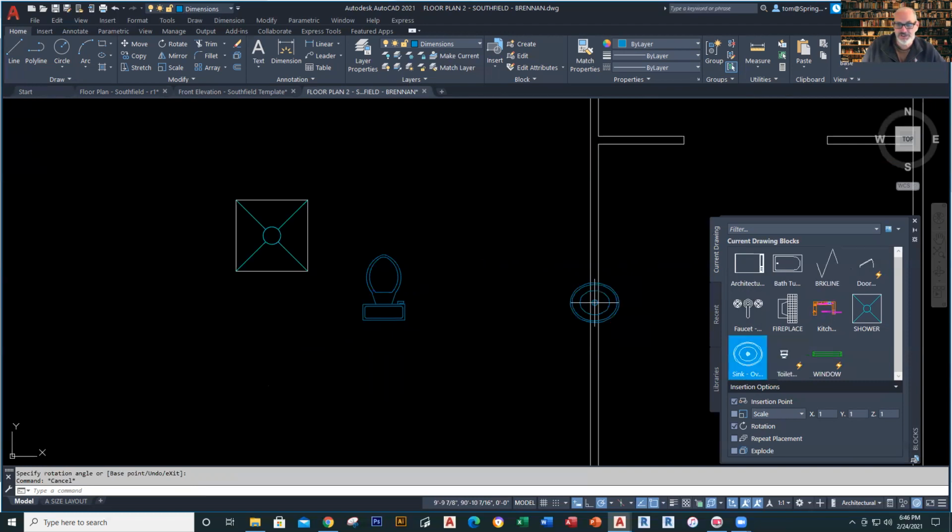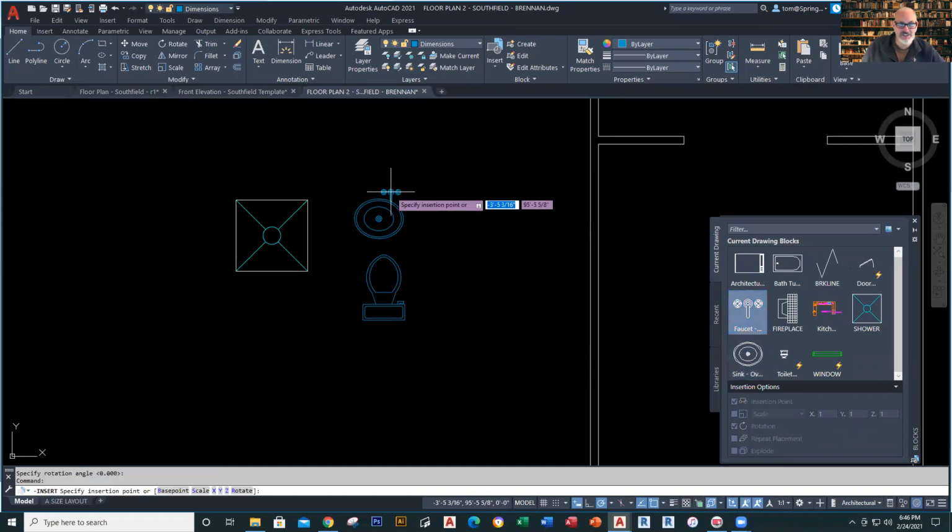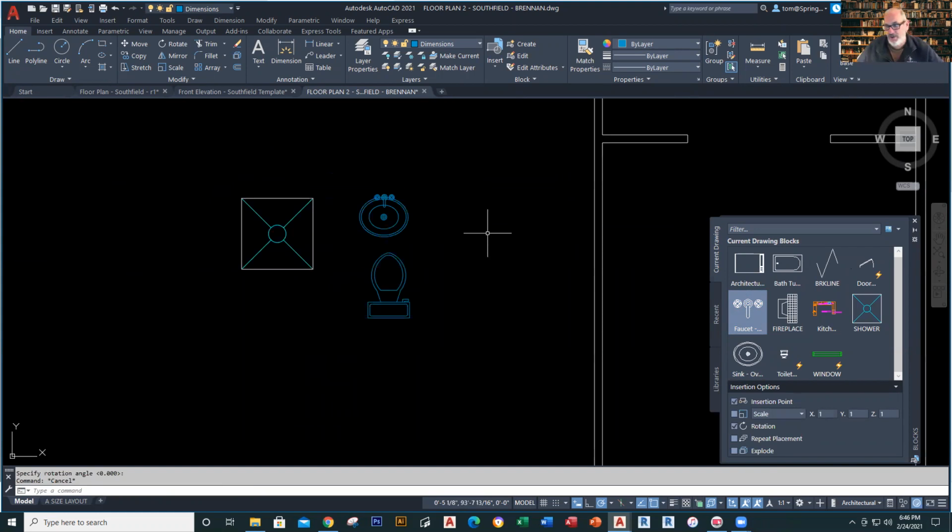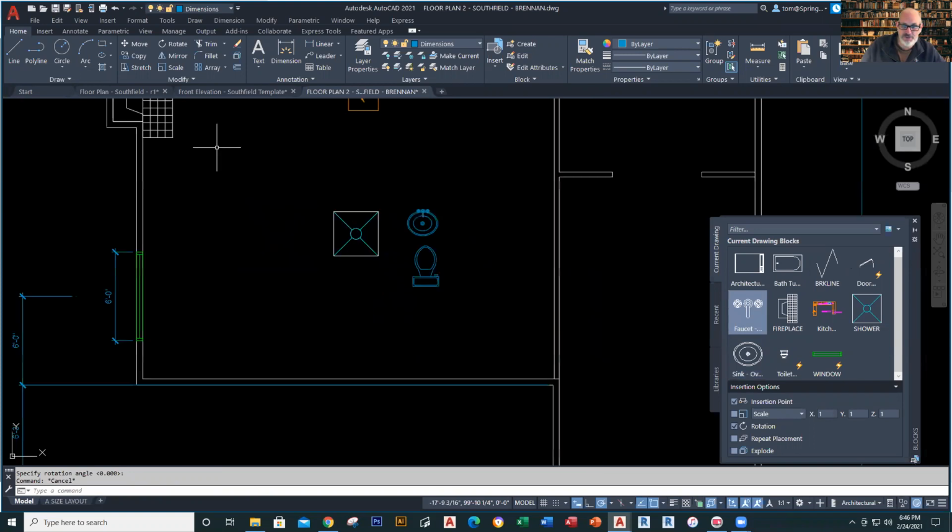There's also right here a sink. So we got these different items here. Those are all things you can use and place in there. And there's a faucet. Hey, look at that. So you got all these different elements right here. That's how we go ahead and place those into the drawing. So this is how you would actually begin to place these items. I gave you that content, and that should be pretty straightforward.